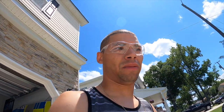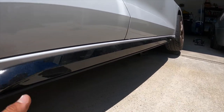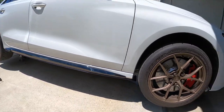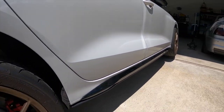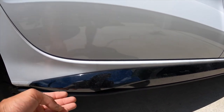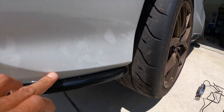We got this skirt on. I don't know if I like the position because it's almost — well, it literally is flush — which I do like the way it looks, but I might test on the other side and stick it out a little bit further. Like, it kind of comes out on its own, but I might just bring it out about that much for the whole thing and have it stick out just a little further. We'll see.